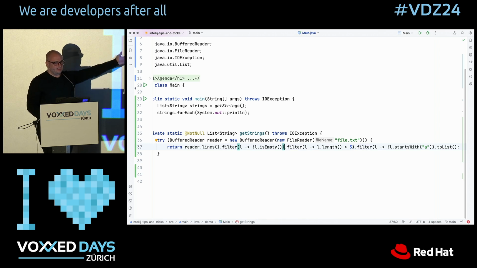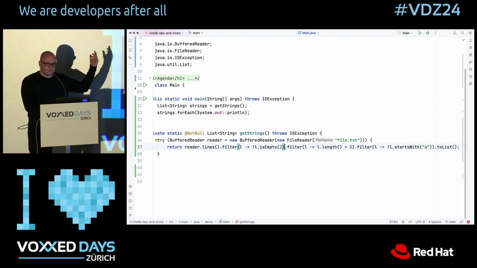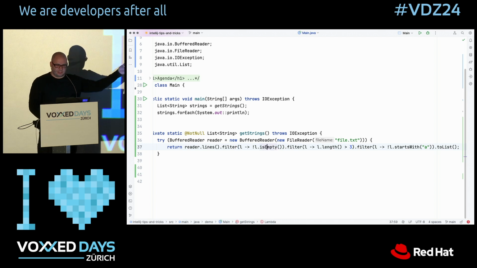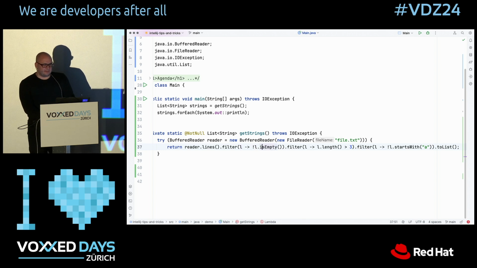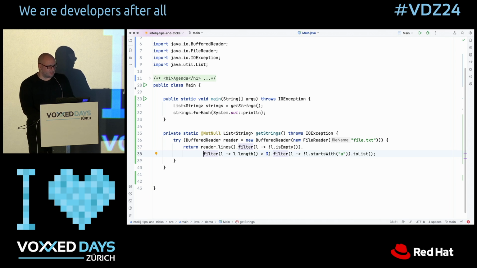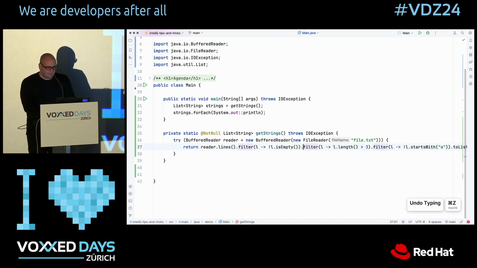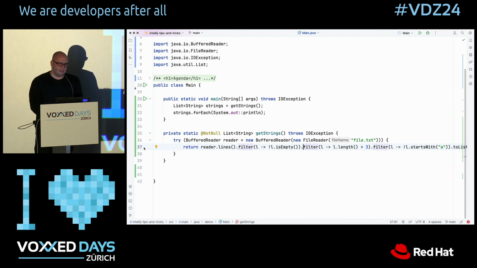When the streams came to be, people started writing those interesting expressions with multiple lambdas in the same line, and then they figured that putting a breakpoint on a specific place is not possible. Then they started breaking the lines, which is actually good for readability anyway. But before that, the IDE engineers implemented this interesting feature that whenever you want to set a breakpoint on such a line, the IDE will detect that there is this expression.